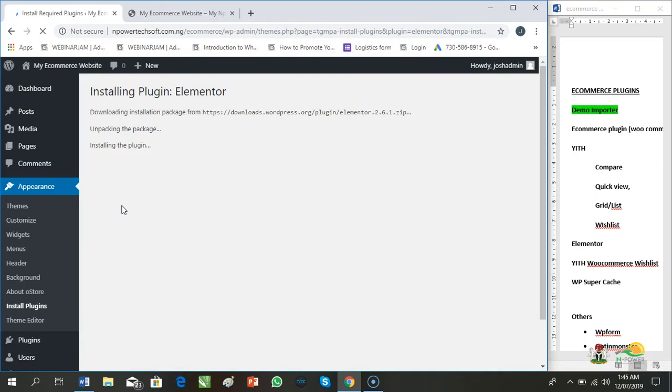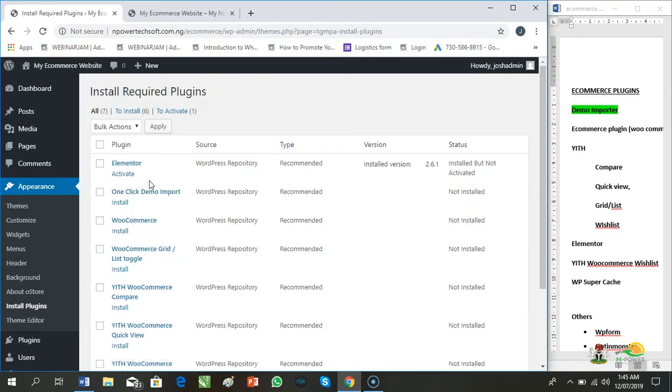So the Elementor plugin is installing. Let's wait for it. Good. All right, so this is done, and then we go back to install the others.